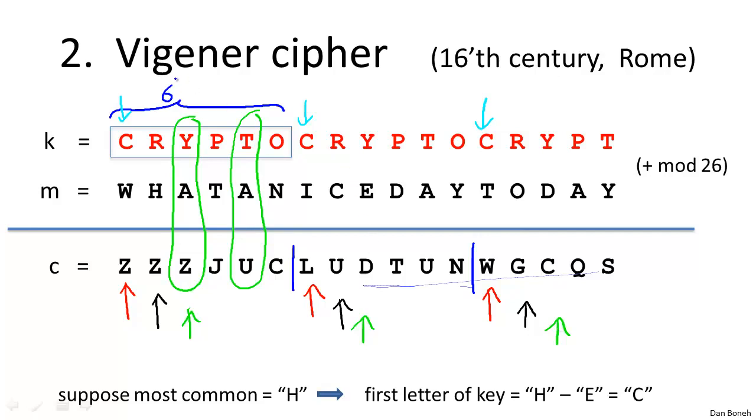Now, the only caveat is that I had to assume ahead of time that I know the length of the key, which in this case is 6. But if I don't know the length of the key ahead of time, that's not a problem either. What I would do is run this decryption procedure assuming the key length is 1. Then I'd run it assuming the key length is 2. Then I would run it assuming the key length is 3. And so on and so on until finally I get a decryption that makes sense. Once I do that, I know that I've recovered the right length of the key, and I know that I've also recovered the right key and therefore the right message. Okay, so very, very quickly you can decrypt Vigenère ciphers.